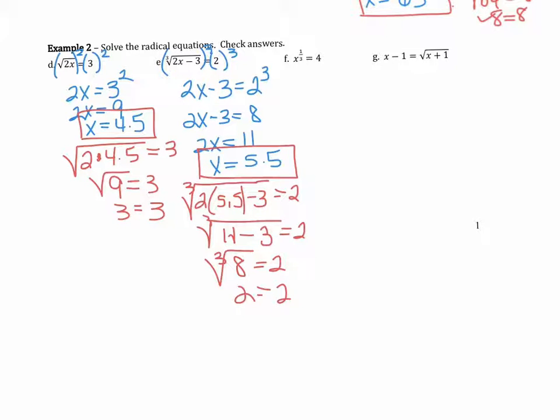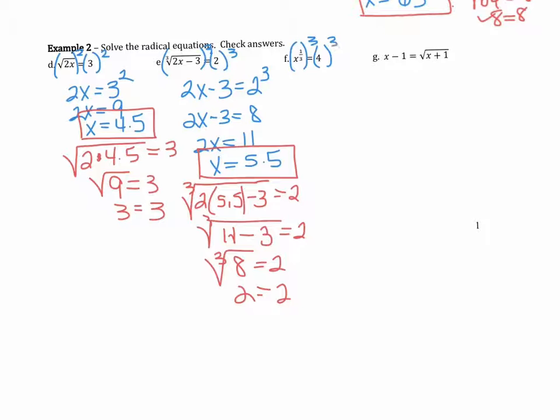The third one, this one's a little different because x is being raised to the power of a rational number, x to the power of 1/3, which is the same thing as the cube root of x equal to 4. But let's say that you didn't remember that. And so I'm going to erase it. And you say, well, I can multiply or raise both sides to the power of 3.